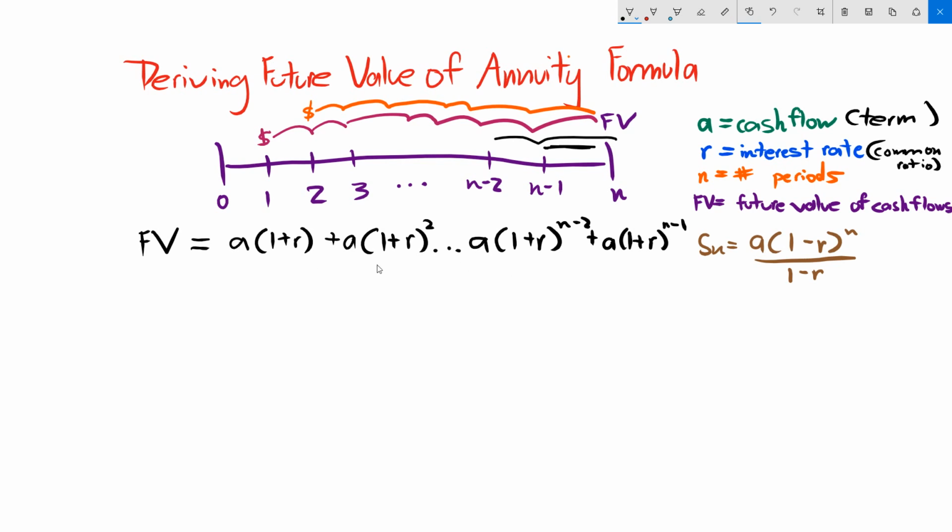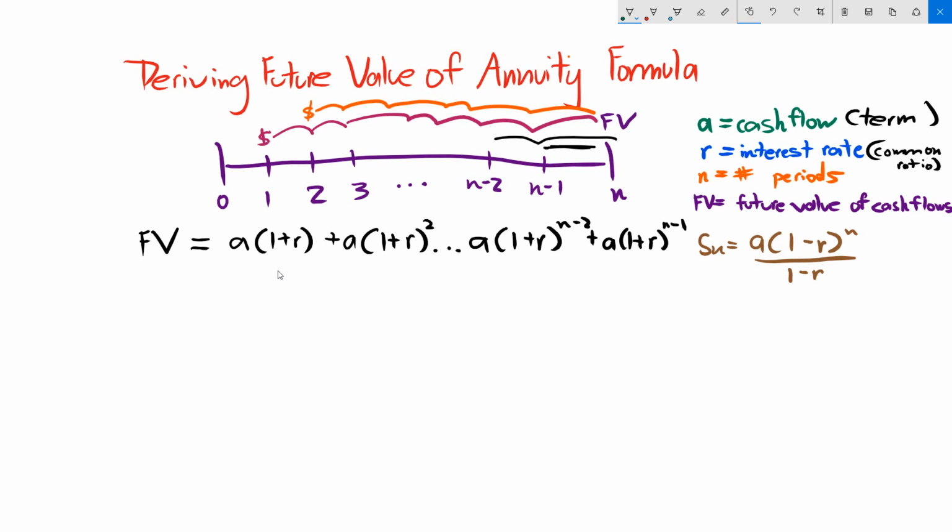How can we prove that this is a geometric series and that we can use this formula? Well, the way to test for a geometric series is to divide a term by the preceding term and to see if there's a common ratio between them. So we can do this. Let's use another color.